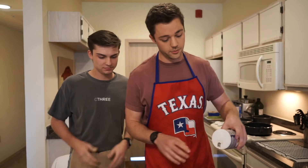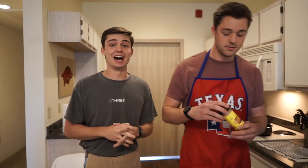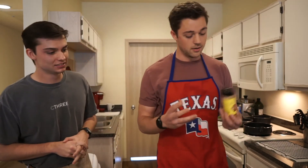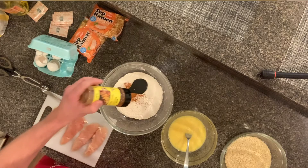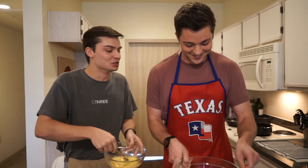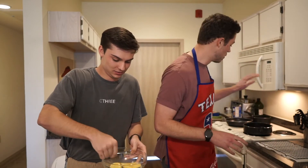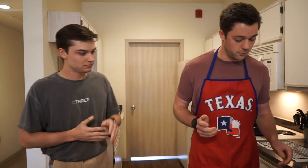Got our flour in the bowl. The best thing to do here is season a little bit of everything — put a little salt in the flour, a little salt in the egg, a little salt in the ramen. This is not a low-sodium meal, but we're not using those flavor packets so it's way better. I like to put a little spice, so we're going with some Mike's seasoning — you can get this once a year at the Tawny Town Grape Festival. Put a little bit in all three and mix it up.